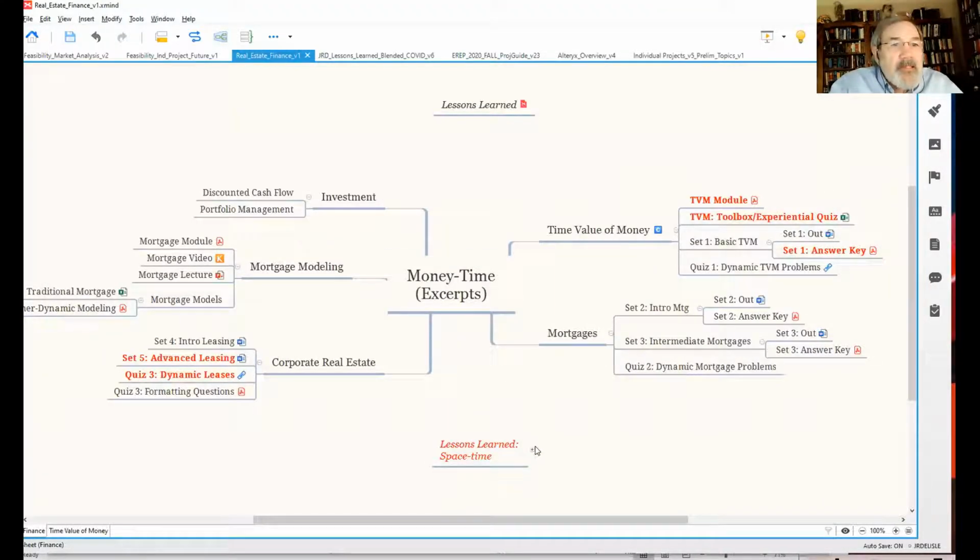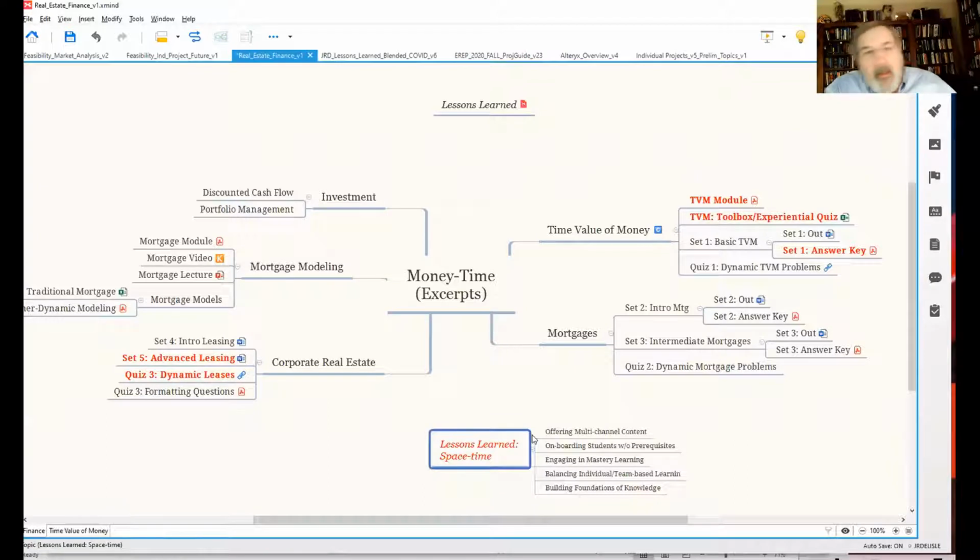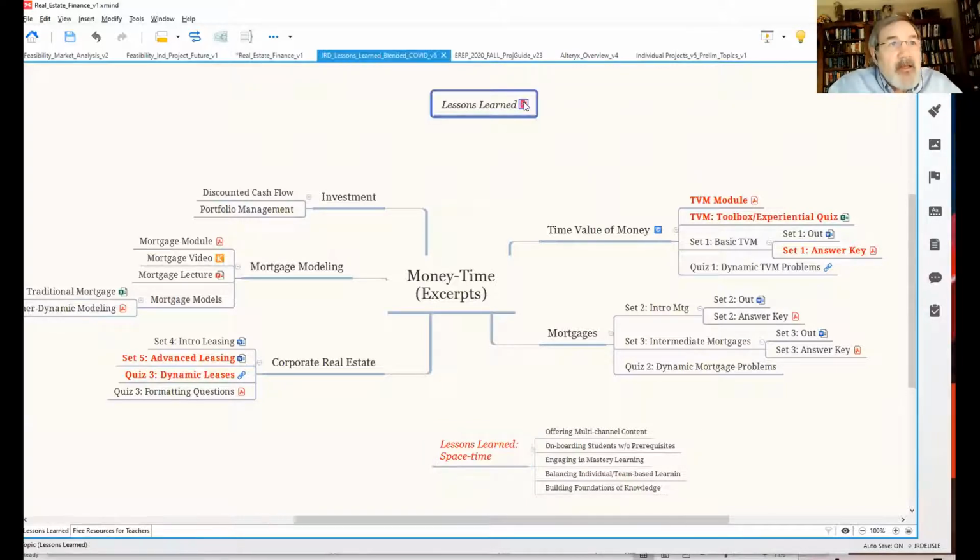So the lessons learned on that side of it is that it's important, it's multi-channel. We have to onboard students. We have MBAs who take our courses, and they don't go through the sequence. So with some of the multi-channel material, if they didn't have the introductory course, they can go back and learn that material and bring themselves up to speed, at the cost of a little bit more work during the semester. But it creates a learning environment.